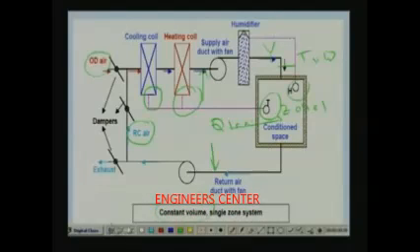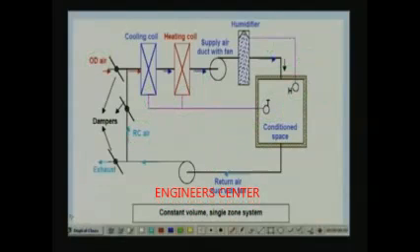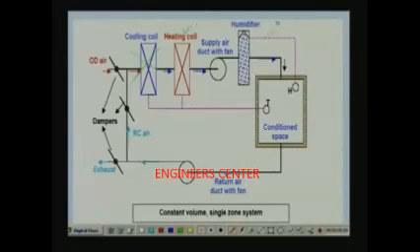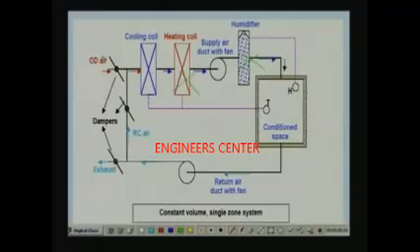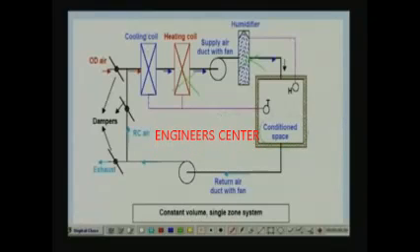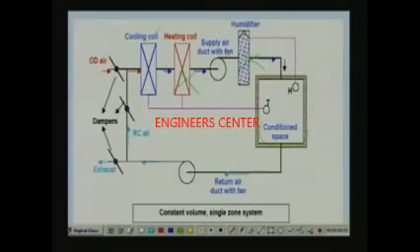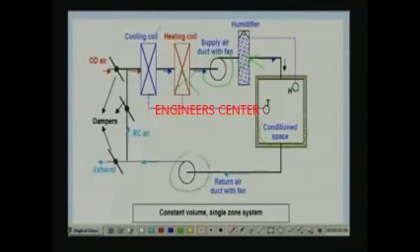Now, depending upon the controls required in the season, for example in winter we may not have a cooling coil, we may simply have a heating coil and a humidifier, whereas in summer it may not be necessary to have a heating coil and the humidifier. Simply a cooling and dehumidification coil may serve the purpose. But sometimes if higher precision is required in controlling the conditioned space conditions, then all the equipment, that means cooling coil, heating coil and humidifier, may be required. Both in summer as well as in winter the supply air fan will be running and the return air fan will also be running.